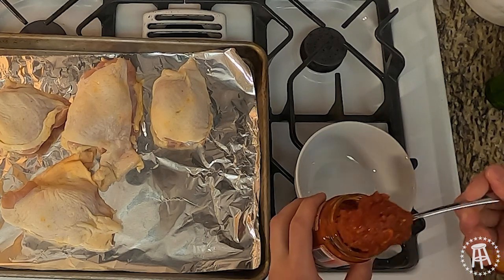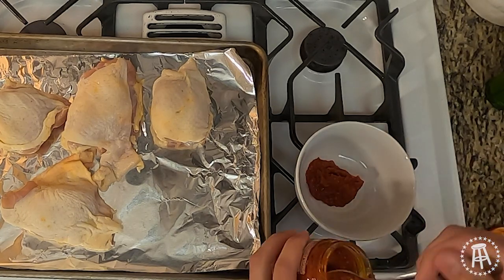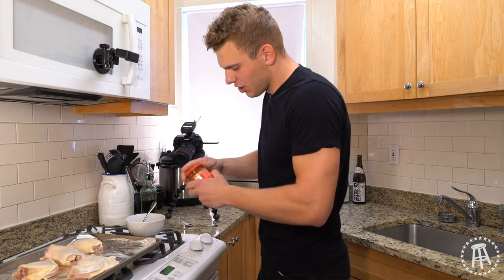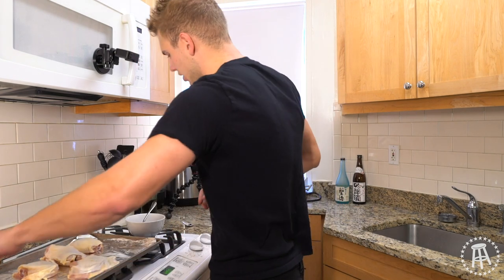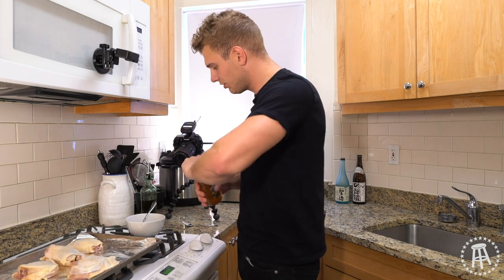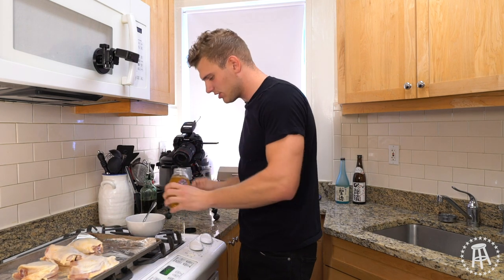We're gonna go in with like 2 heaped tablespoons of Harissa paste. Look at that, and the smell. Woo! You can smell that kick. It gets you fired up, it gets you going. It's a little nice, little punchy in there. And then some honey. I'm just doing the honey to balance it out. You can make this with just the Harissa paste and be totally fine. I just have a little honey because I want some sweetness in there.